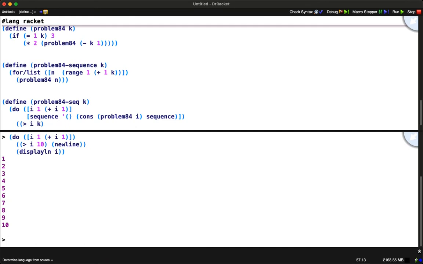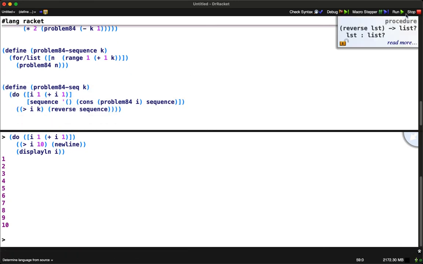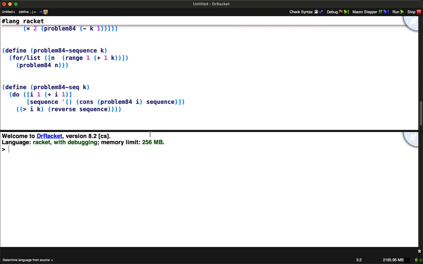Actually, I think this is going to be in reverse order, but I'm not sure if this is going to work. Problem 84 sec 10. That actually did work beautifully. That is really interesting.